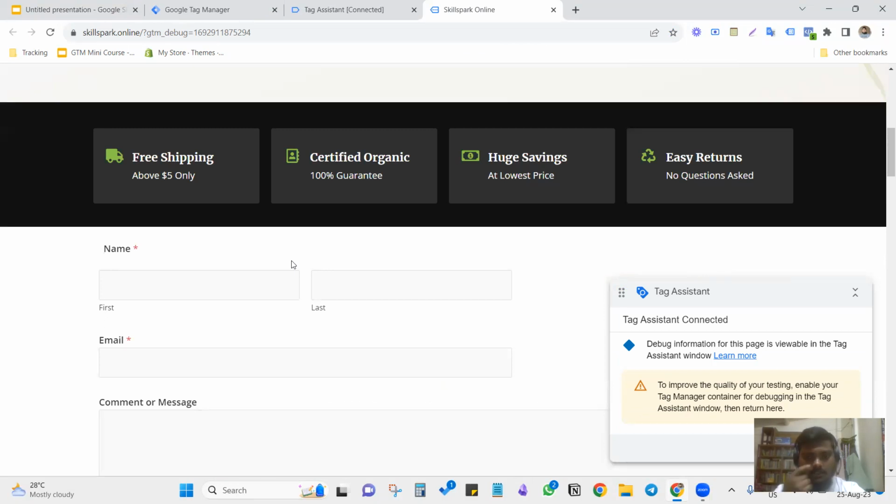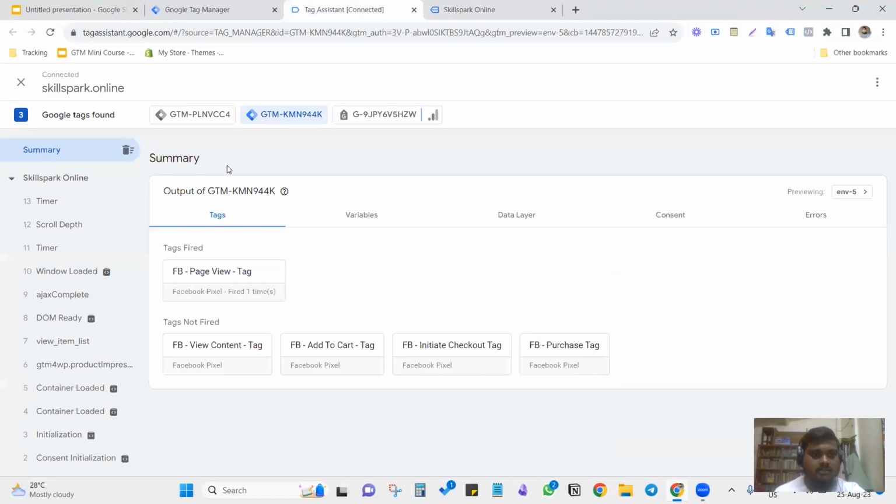But as a marketer, we don't need to edit or use the source code. Through the Google Tag Manager, we can easily do that. Before, I had a video on how to install data layer on a WooCommerce website. You can check it out.